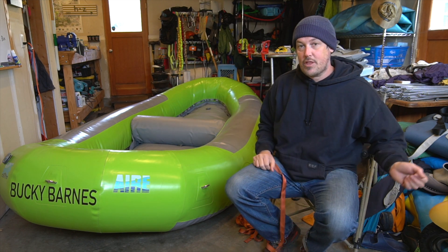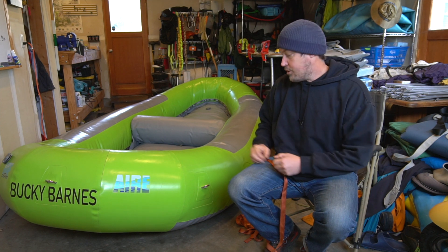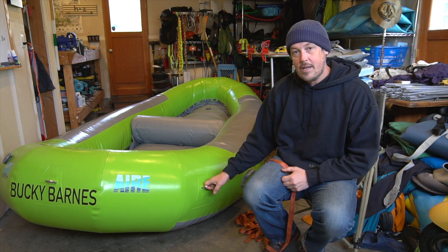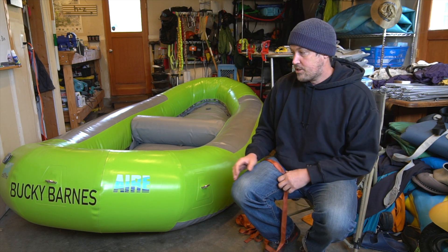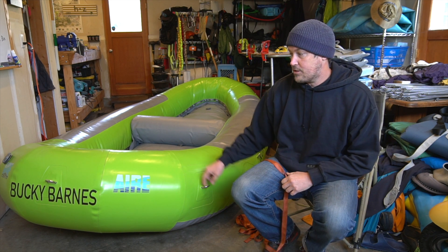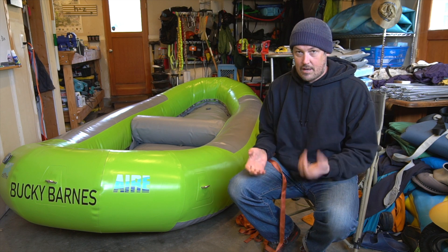If you're the one that gets stuck on a rock and somebody throws you a safety line, you can clip it to the D-ring, but if it's just on one D-ring, that D-ring has a lot of stress and can pop. So I feel like everybody should be able to tie to two D-rings with a self-equalizing anchor.